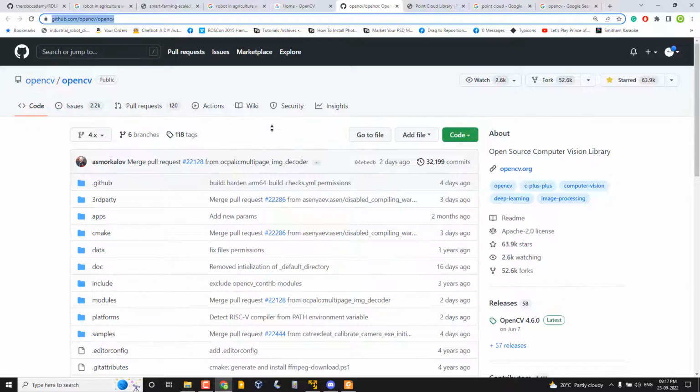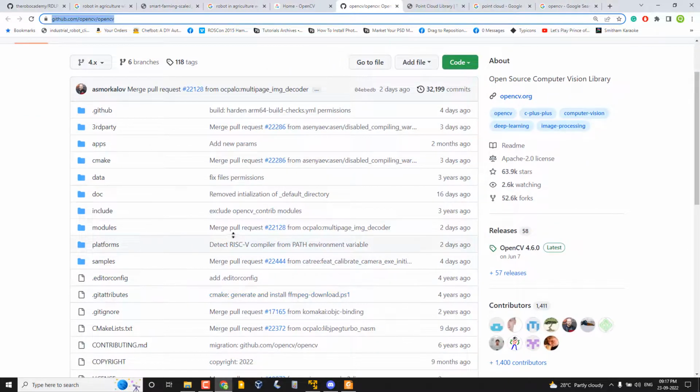Building from source means OpenCV is actually a software project. So installing from binaries means it will be already pre-compiled and you can directly install it on your system, so it will not take much time. But building from source means it's a software project, right?